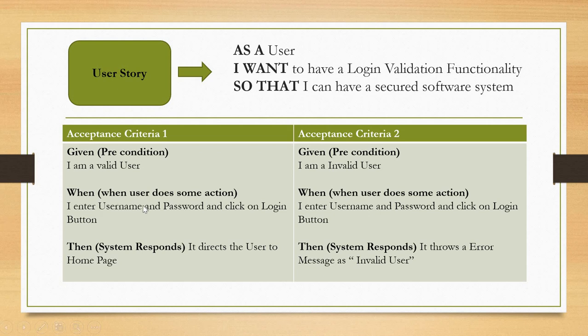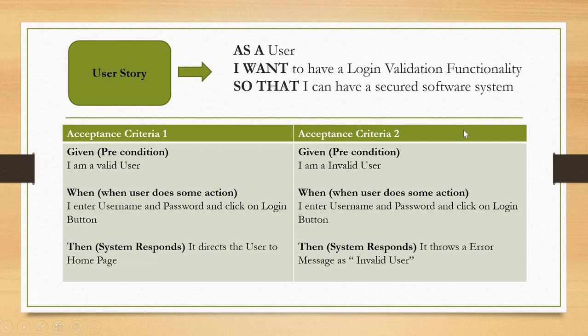When the user does some action, that is, I enter username and password and click on the login button, then is what the system responds. It directs the user to the home page. So in this condition: given I am a valid user, when I enter username and password and click on the login button, then it directs the user to the home page.